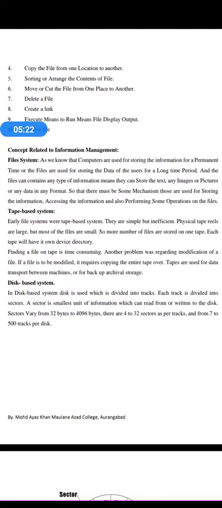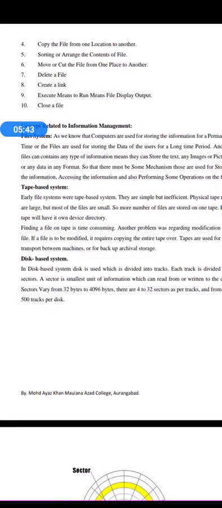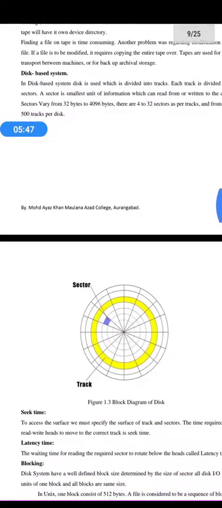So whenever we want to search some information, it is very difficult in a tape-based system to get that information quickly. Also, tapes get damaged by fungus, or an external magnetic field can damage the information. The disk-based system earlier uses magnetic parts only, but in the form of disks, which are divided into this.